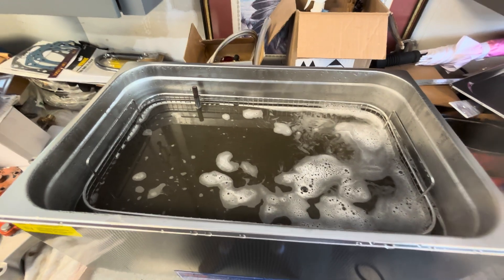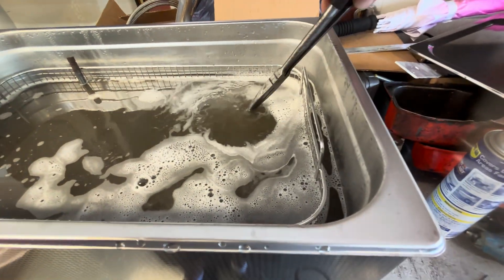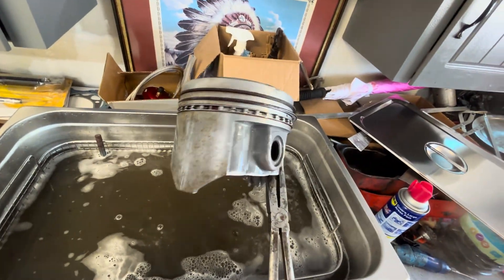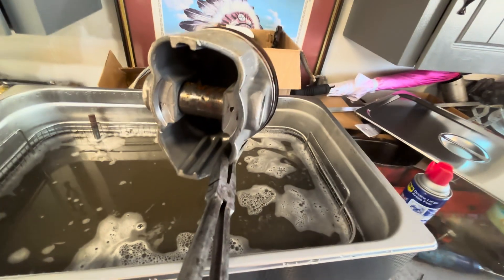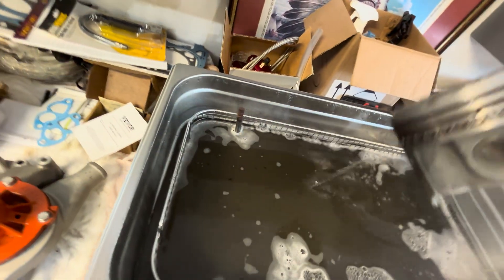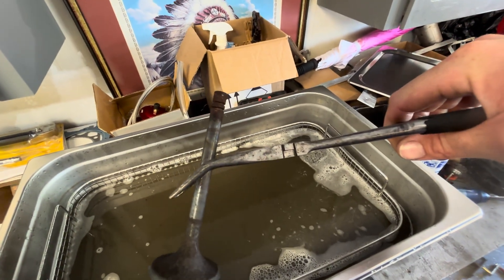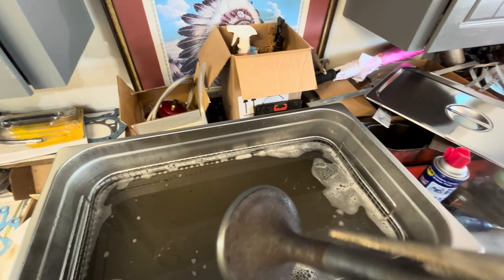We've had 50 minutes total in this thing and it's finally almost up to heat, but it did cut off just a second ago. You can see something's happening here — bubbling, hissing, probably around my piston. Looks pretty good — 60 degrees over now, I couldn't see the number before. The rust is still on the wrist pin — I figured it would be, but that vinegar would fight it some. Rings look a lot better. Let me dump that and I'll put it on my drying mat. There's one valve. The other one may have fell in, so we'll see what the difference is in those two. As for carbon stuff, it looks like most of it's gone.